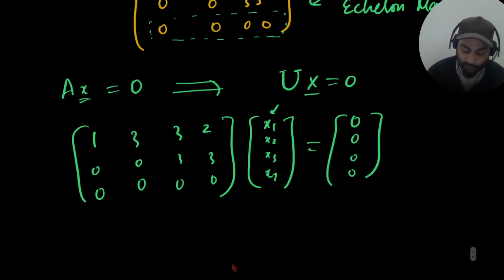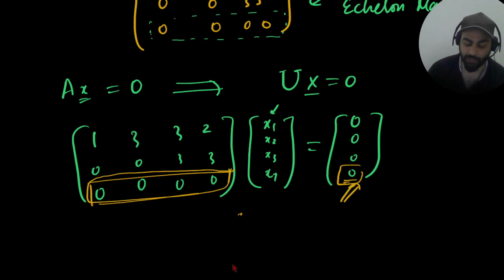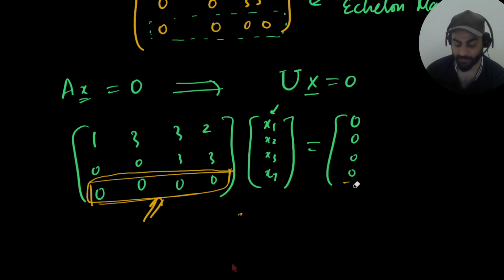Now you know for sure that for this equation, the whole of this, like 0 times x1 is equal to 0. So there is a solution. If the whole of this becomes 0, this should also be equal to 0. Otherwise, if there is some other value here, we cannot say that, because a non-zero value is not equal to 0. We cannot say this 0 directly becomes equal to some non-zero entry. So again, writing it in a smooth way, I am trying to find the values of x1, x2, x3 and x4.